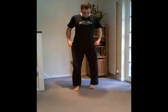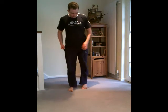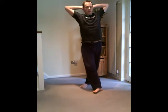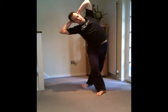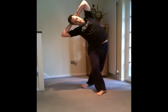Quadratus lumborum, we're going to end your obliques here. Stretch the left side, you put the left leg behind the right leg, interlink the fingers behind the head, breath in, breathe out. Keeping the back leg straight, that's important, bending the front leg if you want to sink into the stretch. So, breath in, breathe out, and I'm just leaning to the right, pushing my left hip sideways, trying to relax into a stretch.